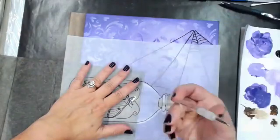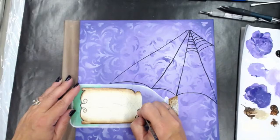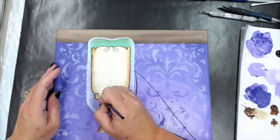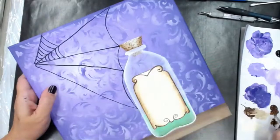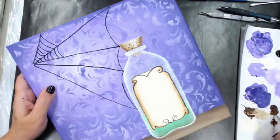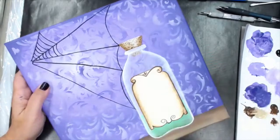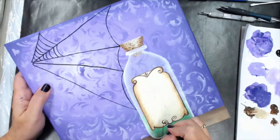Put that V. Zoom around, down, up. Okay, now I can finish that. And you can create a narrow line by flattening your round brush so you have this very narrow line here. If you want to add a little detail, I can do a stroke that way, stroke that way, stroke that way. Yeah, I'll give you a little detail. But it's not necessary if you don't want to.